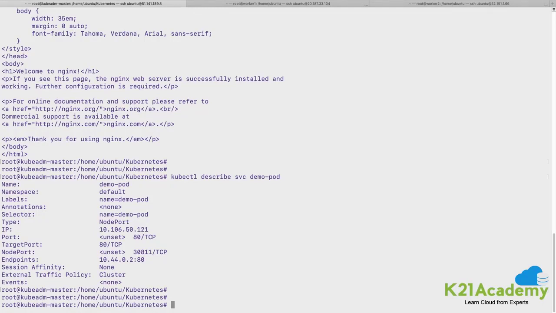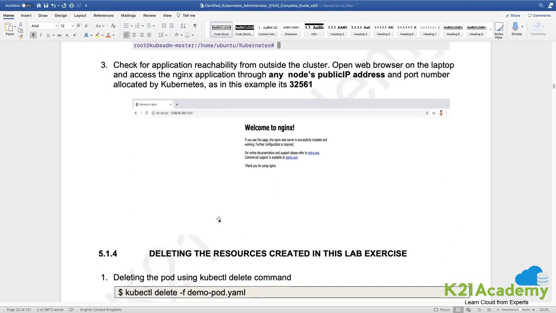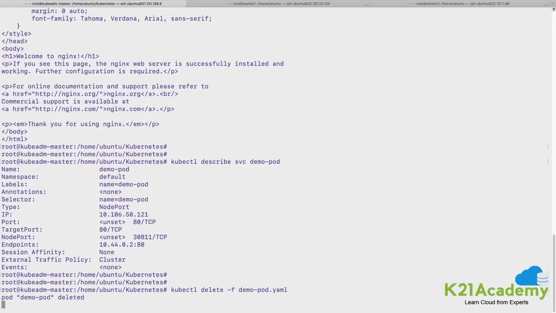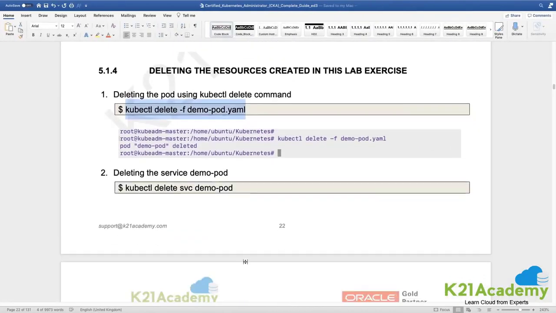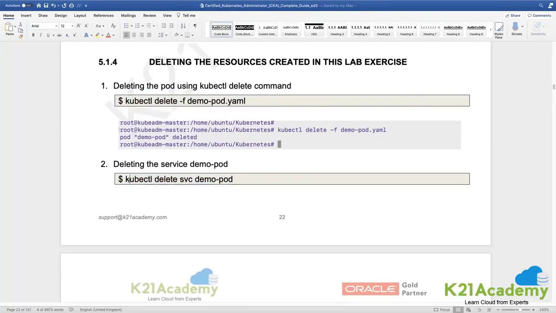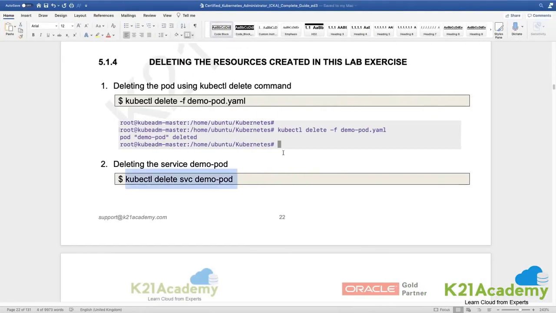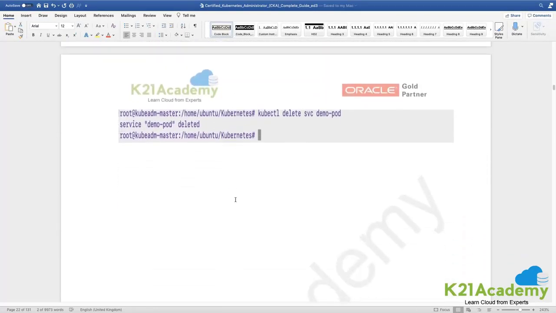Service was up and created, already present in the cluster. We went ahead and we have edited that service, and we are able to reach the web page using the node port's port number. And we would go ahead and delete this resource. Make a habit that at the end of every exercise, you go ahead and delete it so that it doesn't get piled up with a lot of resources in the cluster. So we will go ahead and delete the stuff which we are creating in this particular exercise. In case we have to retain that, then it would be mentioned in the lab guide as well. So we had created two things. We had created a pod, we had created a service, and we have gone ahead and deleted that.